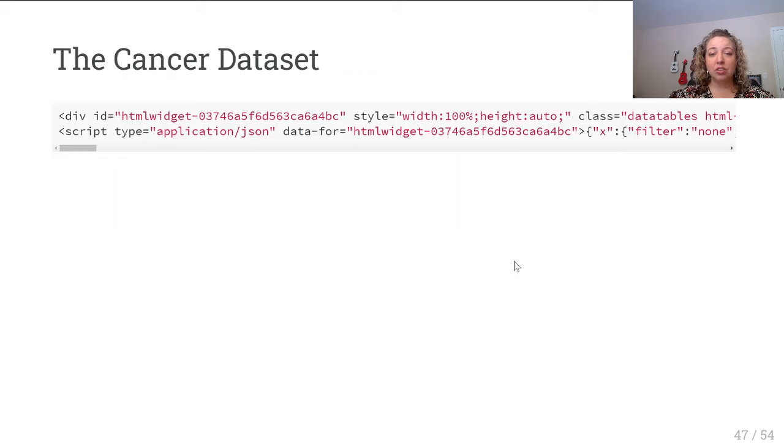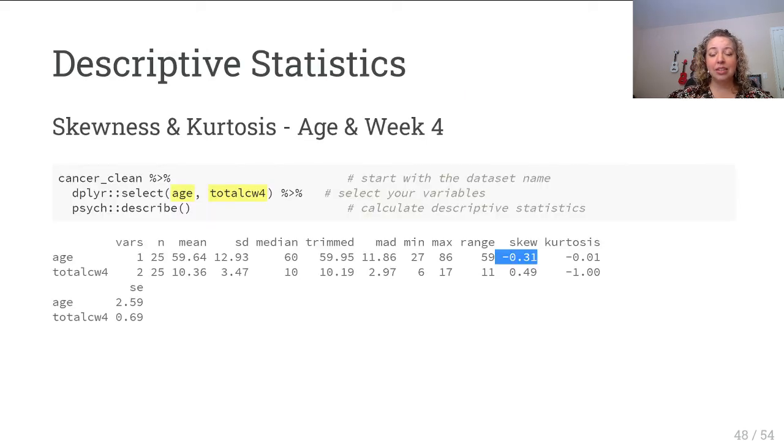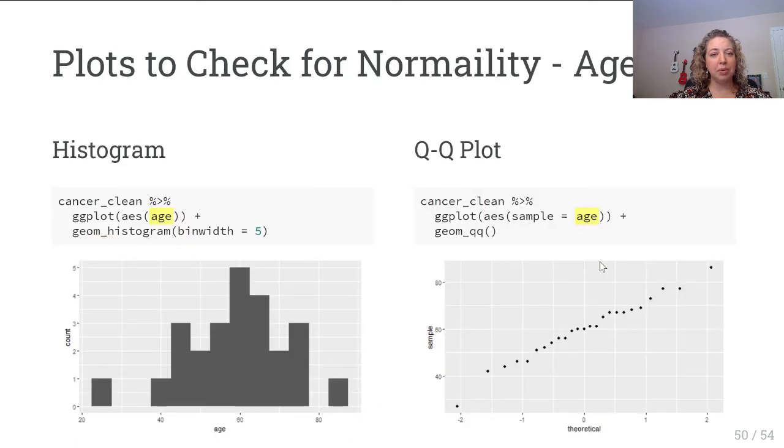When we looked at the descriptives, it was slightly skewed negative and almost no kurtosis. If we look at the picture, notice how it's slightly skewed negative, and then the kurtosis is fairly bell-shaped. It's okay. So this variable age is fairly normally distributed. And the evidence I use is the numbers of skewness and kurtosis, Shapiro-Wilk test, and the histogram and QQ plots.